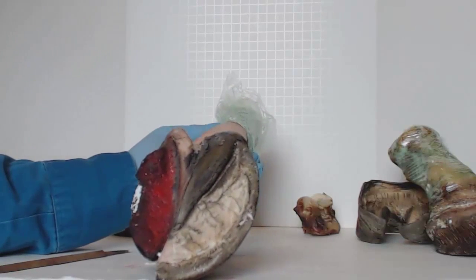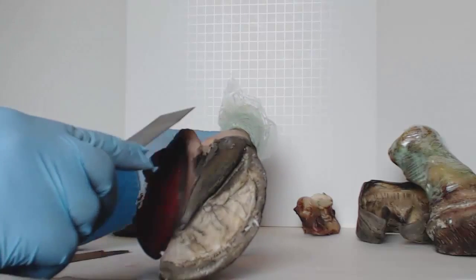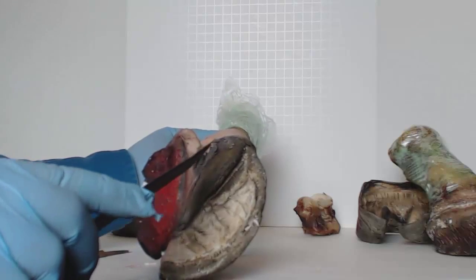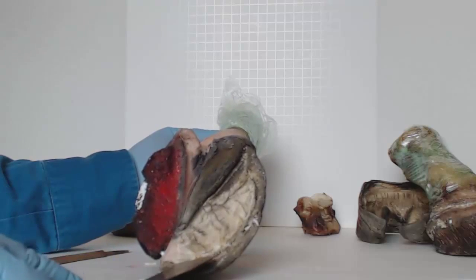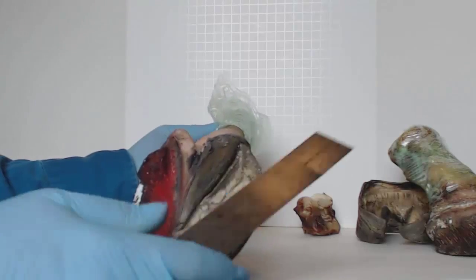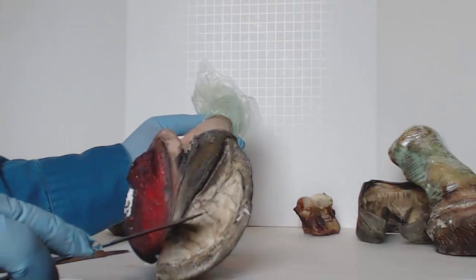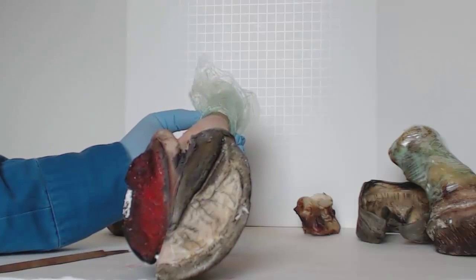Okay, so when we are mapping the foot, as it's called, we're doing this because we're trying to find the general location of the internal foot. That also helps us determine how much distortion may be in the toe of the hoof capsule, how far this toe is stretched out forward. This is why we have to find the true apex of the frog and the base of the frog. That is the first thing that we want to find.